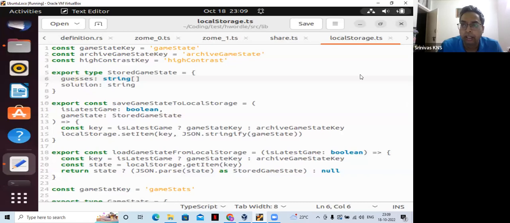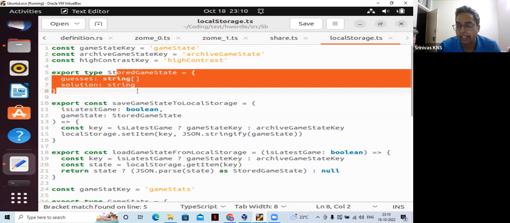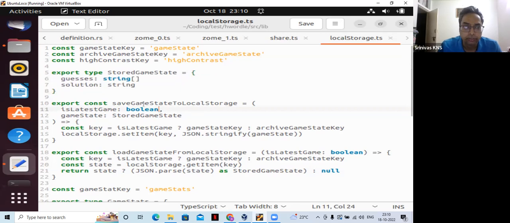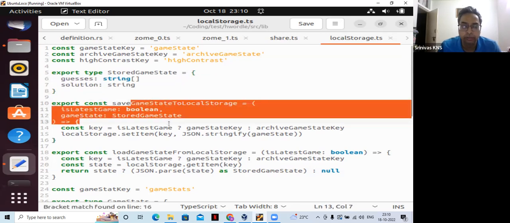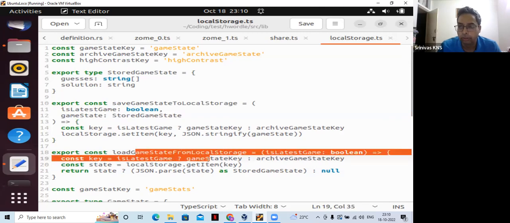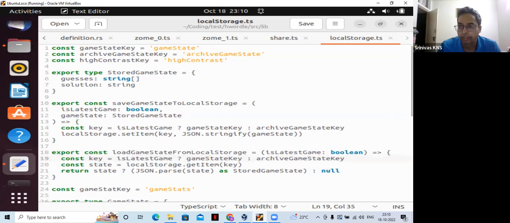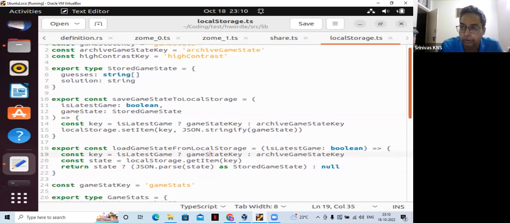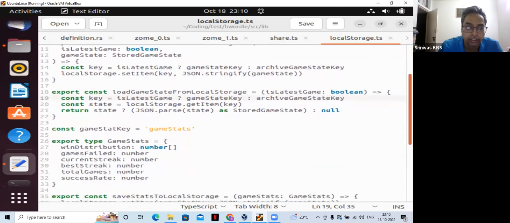The original one was using JavaScript, and it was storing that within the local browser storage itself. If you see, there is a method called save game state to local storage and load game state from local storage. When I reopened the browser, it loaded arise, so you had already guessed arise, right?